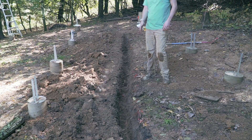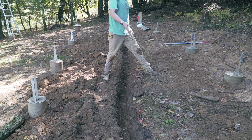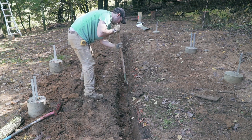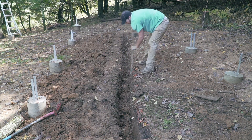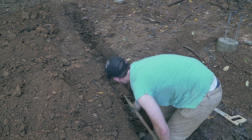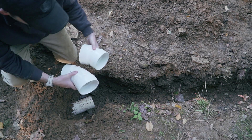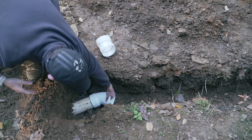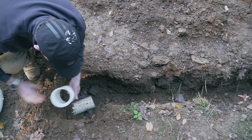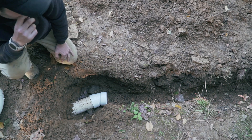I made some decent progress on trenching, but as you can probably see, this is far from being straight — that's my fault. I'm probably going to have to oversize the hole so I have some wiggle room. I finally got the pieces I needed. That was the original 45-degree fitting, which was not going to work as it would push my line completely out of the way. So I finally found a 22.5-degree fitting, and this is what I'll be using. Hopefully this will line up more or less with my trench.